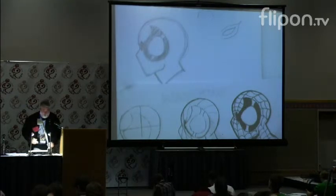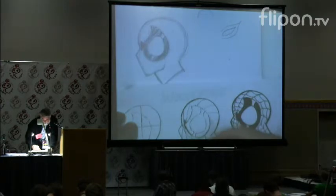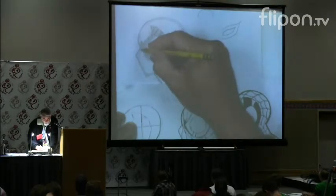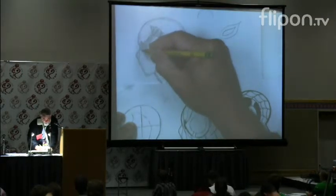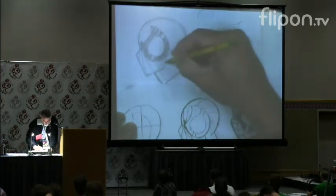And it goes all the way down his body. So if you do that, you can kind of figure out, I think I have 1, 2, 3, 4, 5, 6, 7, 8, 9, 10, 11, looks like a dozen lines. So start them here in the center and then space them, if you can, kind of equally as it goes around.